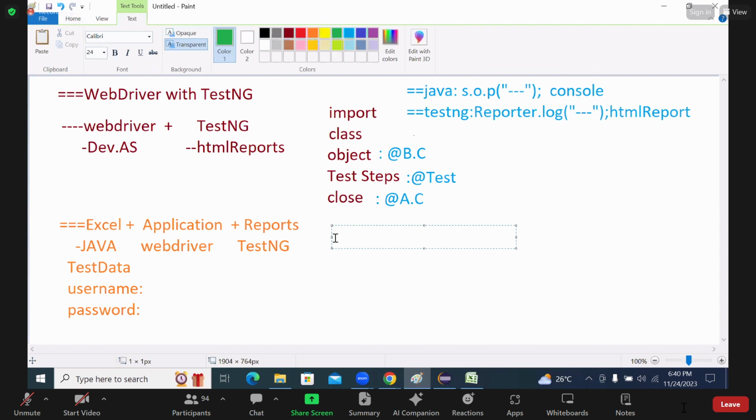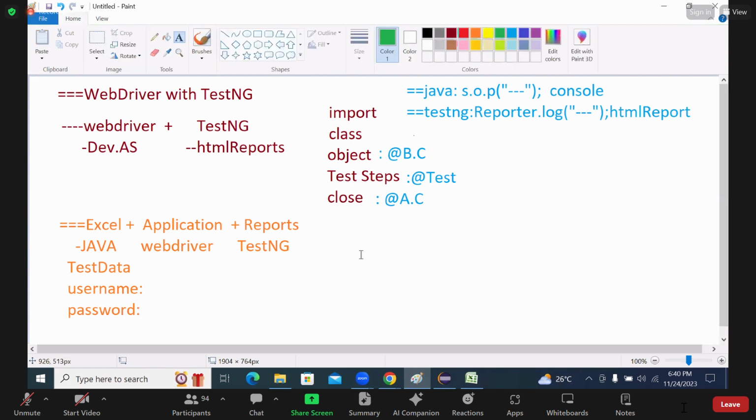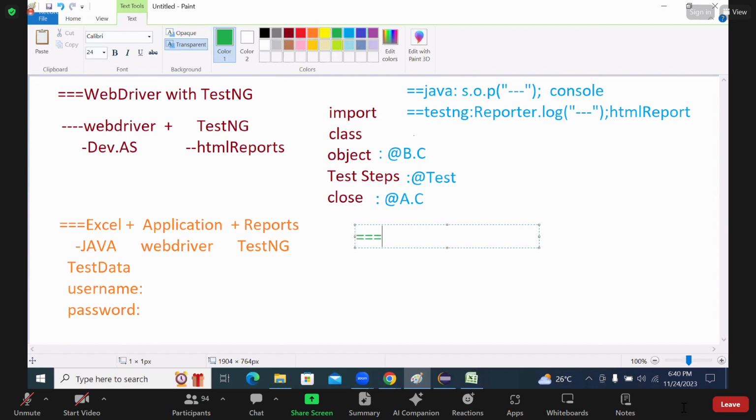So in this way, we can work with the individual programs of WebDriver and TestNG. All these are individual programs, but our main target is the framework.